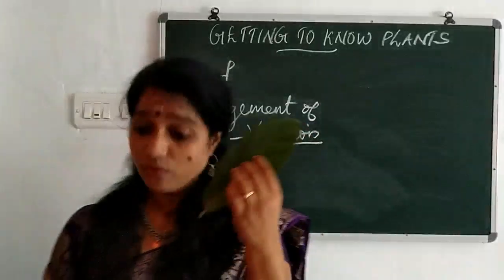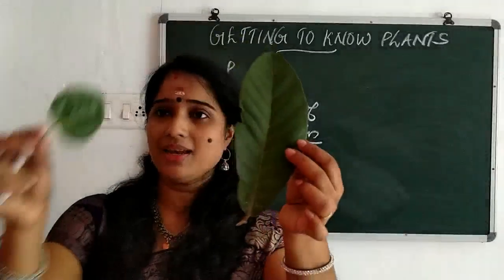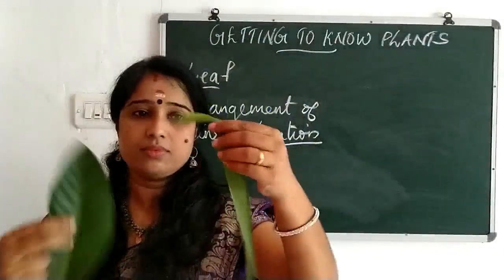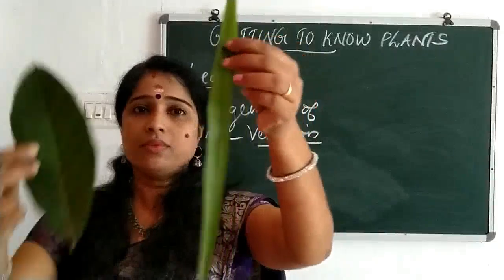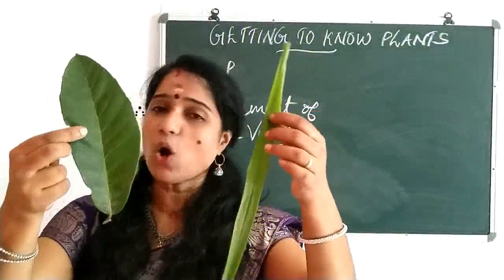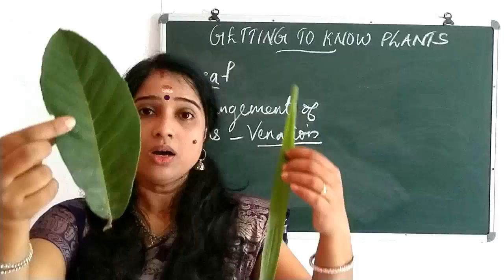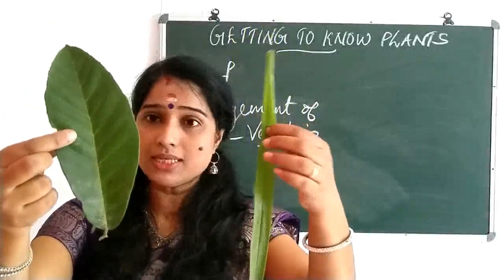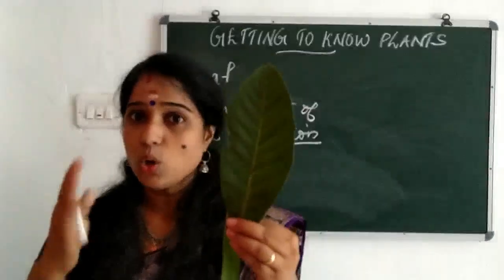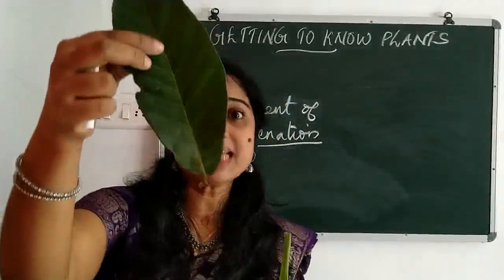Arrangement of veins. And when we observe different types of leaves, you can see the arrangement here, and here also. I will show another leaf. See, observe this leaf. Just compare these two leaves and tell me, are these two leaves similar or different? Observe it carefully, the arrangement of veins, I am asking you. Are these two different or the same? Observe this. You could see some branching veins, isn't it? We could see some designs or branching veins in this type of leaf.